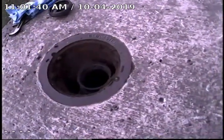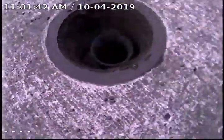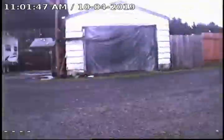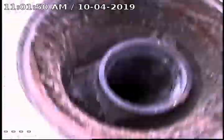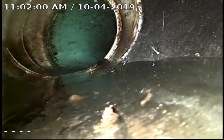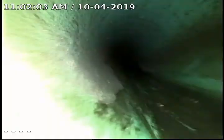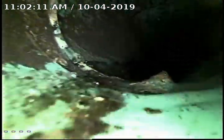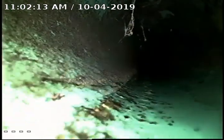I'm gonna pause the video again. So I'm gonna run my camera down this 4-inch ABS cleanout located right in front of the entrance of the garage before the alleyway. So here we have the transition from 4-inch ABS to 4-inch 3034 PVC. And as you saw previously, we had water running past this point.